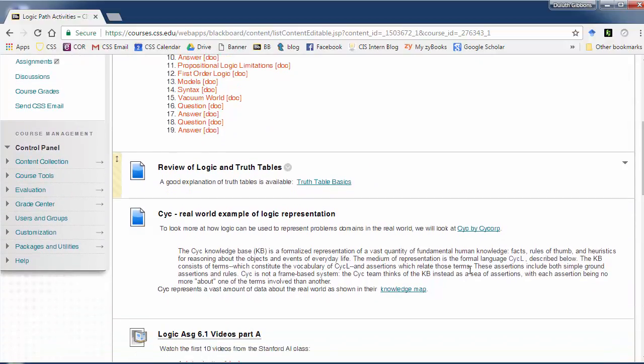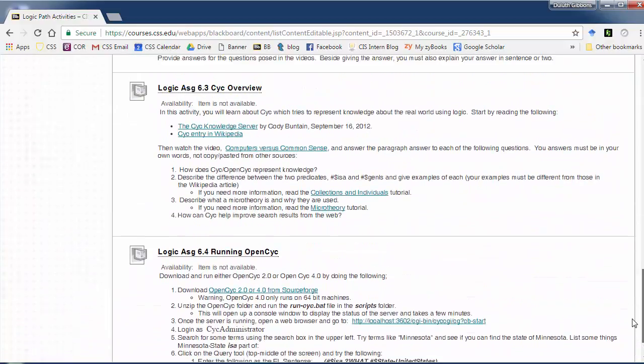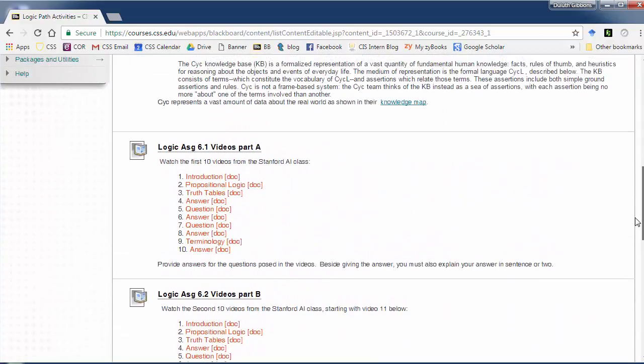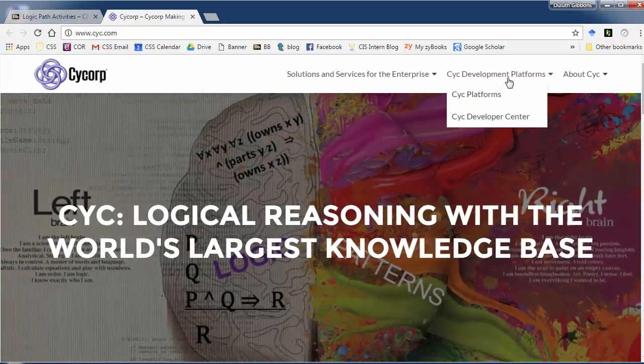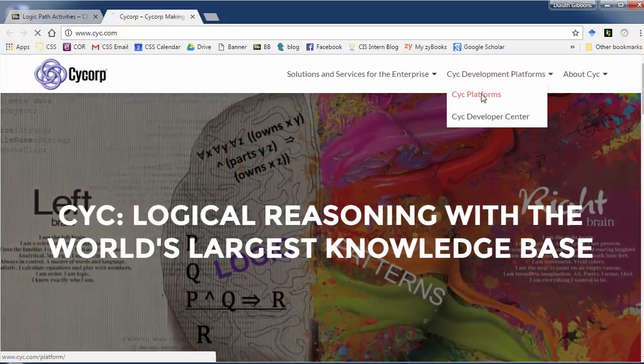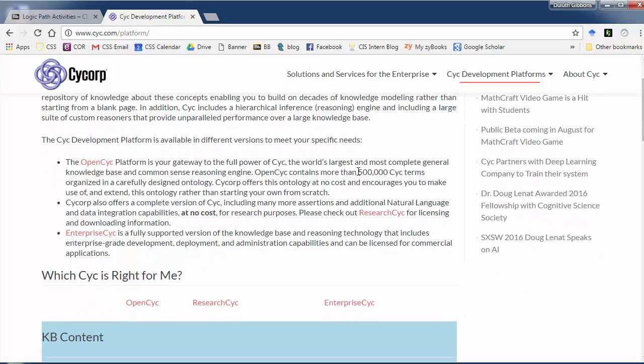Now, there's also links to this SICK implementation. We used to have assignments that had students use this download on machines, but it was a little challenging, so I've removed them. But I left the link in here because if you're really interested in this logical representation, you may want to look at this. It would be a good thing to do a final project on and work with. There are different platforms. There's an open source and other ones.